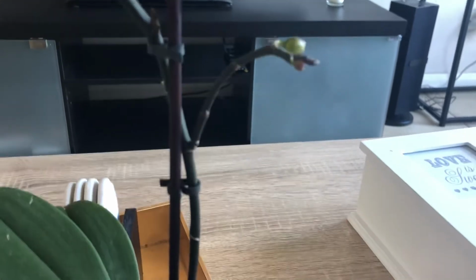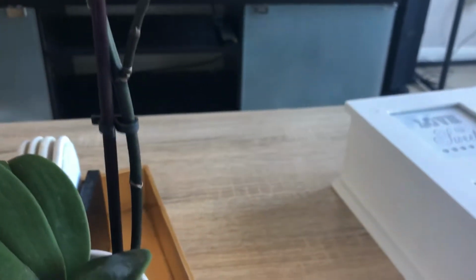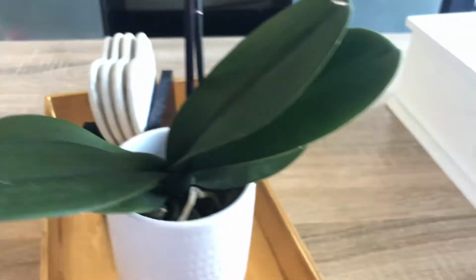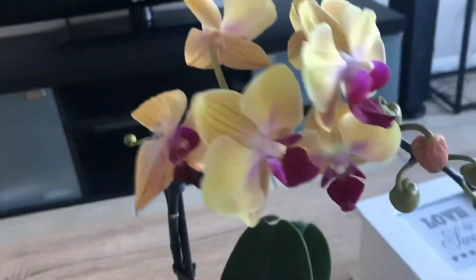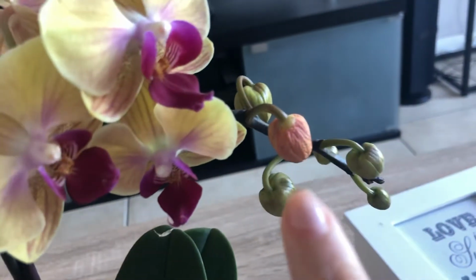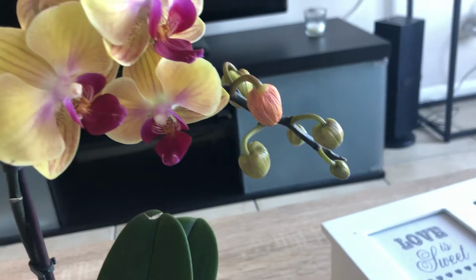I've got a secondary spike right there, which is the reason why I got this, and I got this actually in a really good condition. Leaves are stiff, and then you'll see the roots are just amazing. So I picked it up and hit the jackpot again with the really great blooms. Although that looks like that's gonna blast, I don't know why. But anyway, so off to the kitchen.